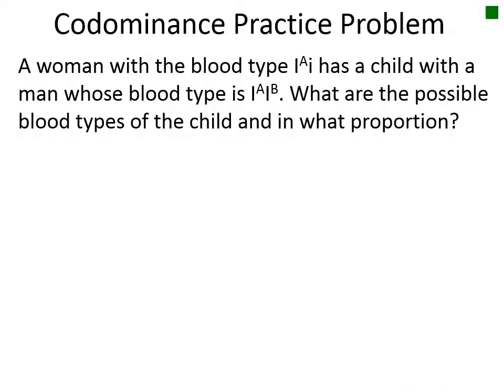We will now work through a codominance practice problem. Read through this problem and pause the video. Try to complete the problem on your own and then hit play to watch my solution. This is a basic monohybrid cross. However, you now have multiple alleles and need to remember that the A and B alleles of blood type are codominant. This will affect how you determine phenotype, but do not affect the Punnett square of the actual genetic cross.